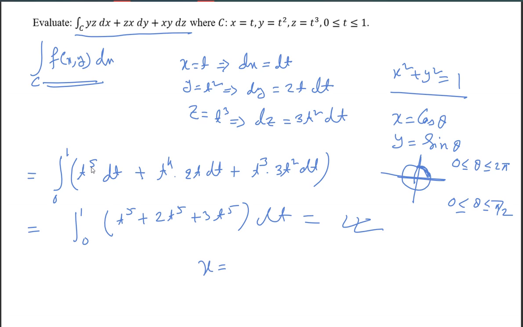Suppose the curve is given x square is equal to 4y square. So what we will do? x square is equal to 4y square, and suppose it is also given that 0 less than or equal to y less than or equal to 1. Something is given like this. In that case, what you need to do? Put y is equal to t over here, x is equal to, in that case, 4t square, and as y is equal to t, so 0 less than or equal to t less than or equal to 1. Try to get its parametric representation.